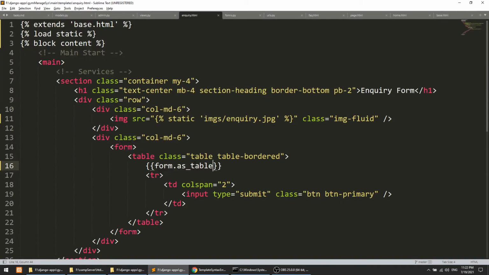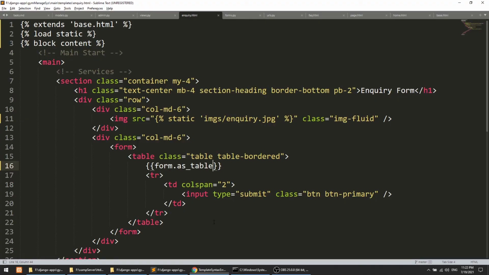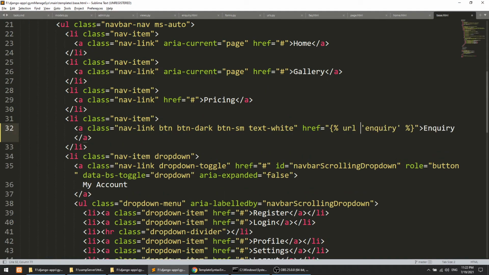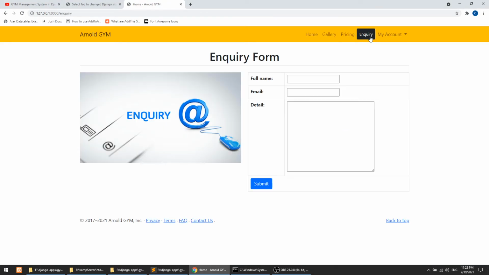Where it is saying load static, load things. Okay, so in the base actually we are doing something wrong. We need to pass the URL. We didn't add the URL. Okay, so we need to go inquiry, and here we are.